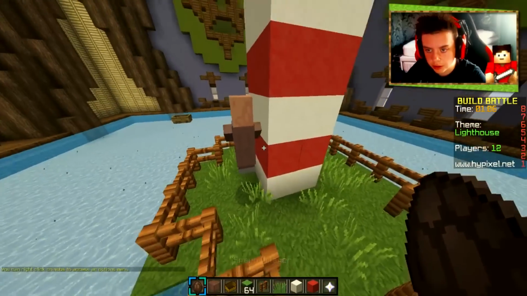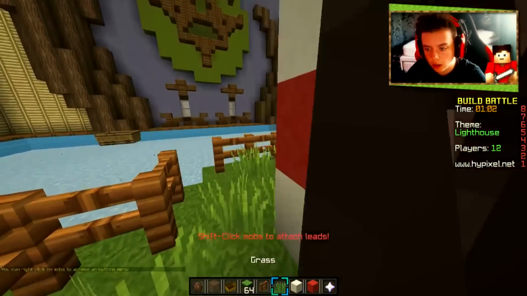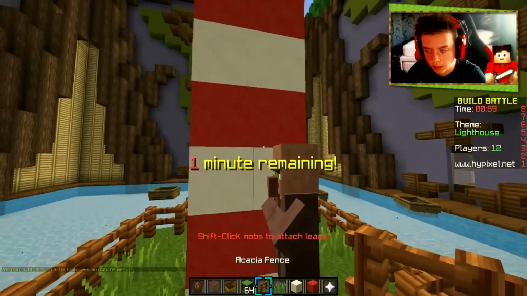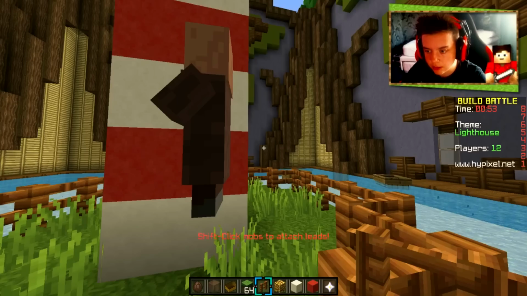Maybe a villager here. Nope. What is he doing up there? No villager. No tree. Oh my god. Okay. One minute remaining. Right. Glowstone, glowstone, glowstone. Right. I need to set the plot time to night.